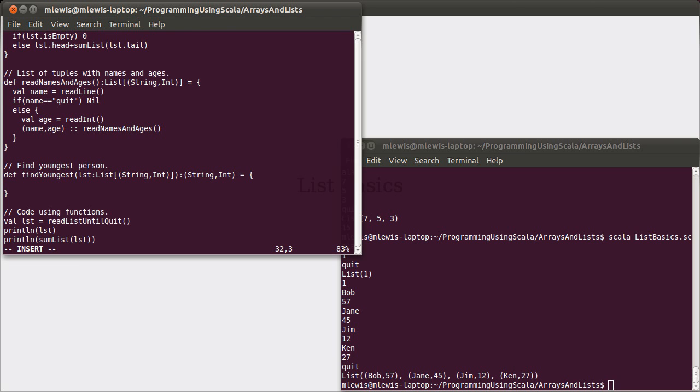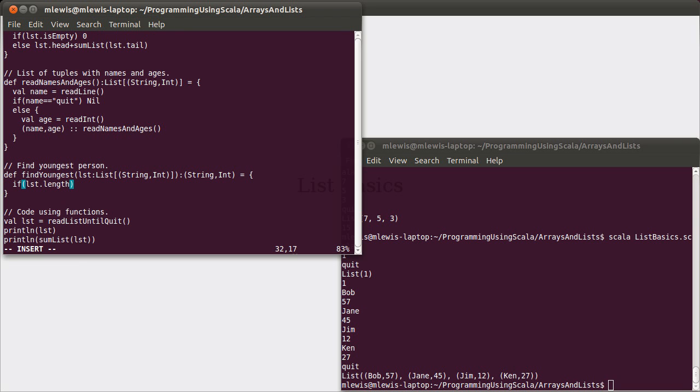What's the base case? When do we stop going? For most of these operations, we've stopped on the input for Quit. For summing, we stopped when the list was empty. That's a bit problematic here, because if the list gets down to being empty, we don't have anything to return. So we need to stop when there is only one person left in the list. We'll note this is not an efficient implementation, but it'll work for now.